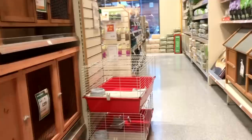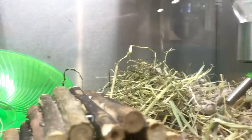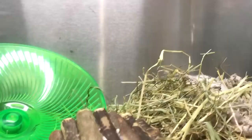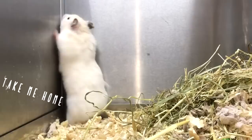I was having a look at the adoption section, and as you know I've been talking about getting a new hamster for a while and I've been slowly picking up bits ready for when I get one. In all honesty I thought I was going to wait until after Christmas, because a lot of parents buy their kids hamsters for Christmas and then a couple of months later when the parents are left cleaning out the animal and the kids have lost interest, that's when they tend to come up for adoption. But I did look in the adoption section — there was quite a few hamsters, a dwarf and I think three Syrians — and this little pale hamster popped her head out and I just thought she was the most adorable thing ever.